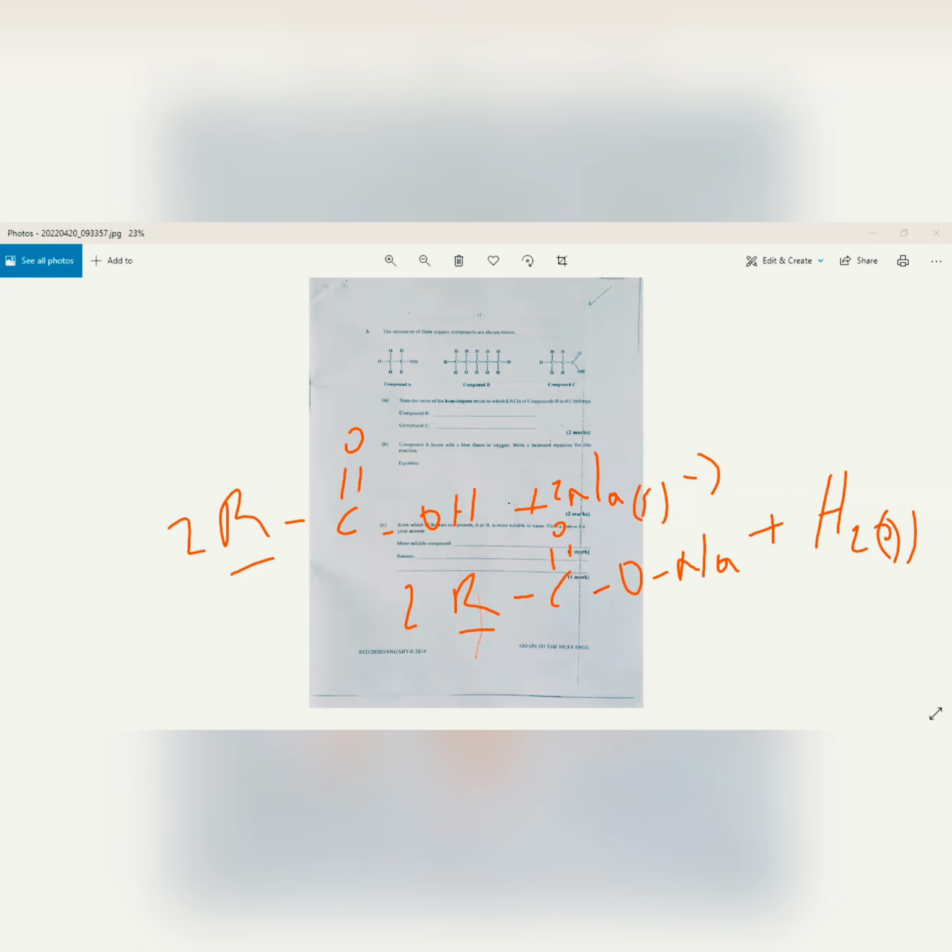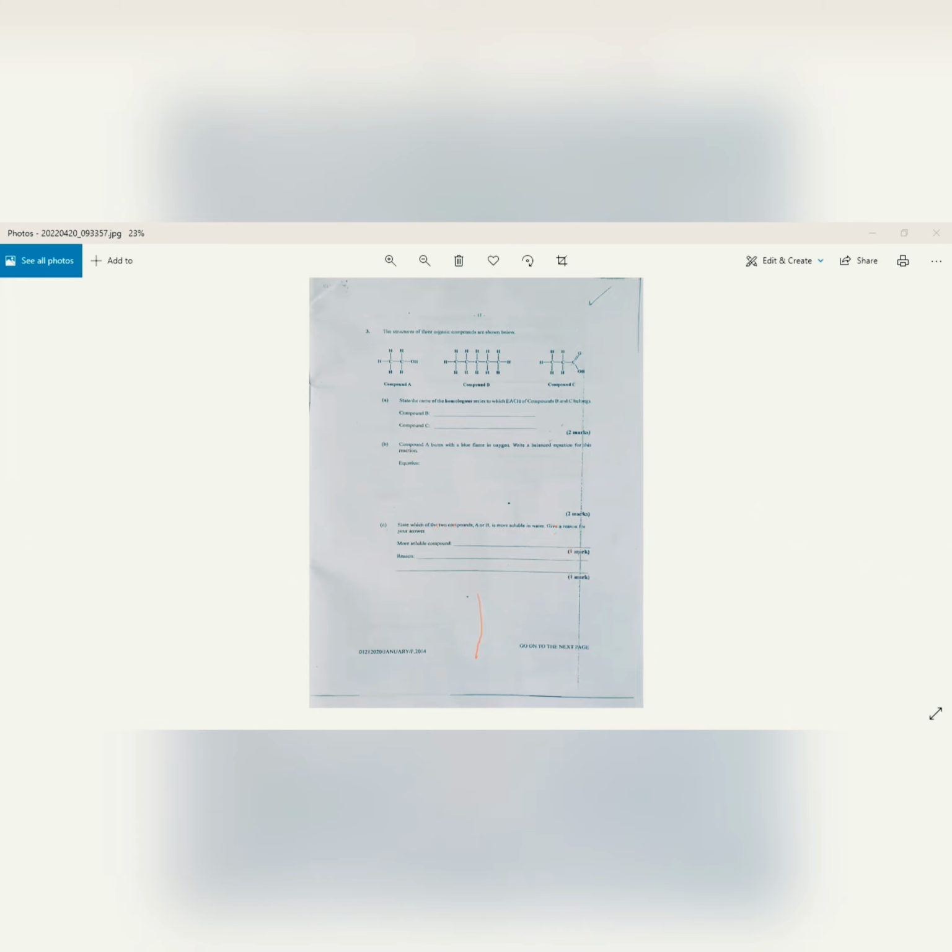Okay, so now let's press on to the next question. It says, describe one test that could be used to identify the gas that is produced in the reaction between compound C and sodium. Of course, hydrogen is produced. So how do you test for hydrogen? You take your splint and place it at the mouth of the tube, and you're listening for a popping sound. If you hear that pop, you know that hydrogen is indeed being produced. All right, so that's that.